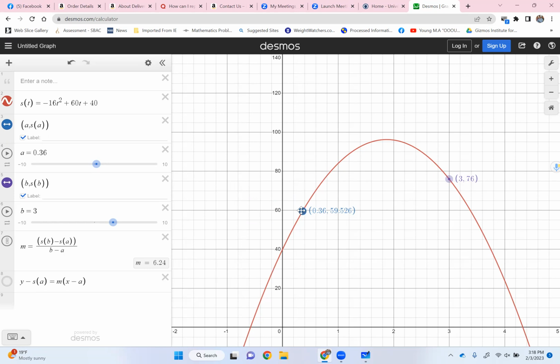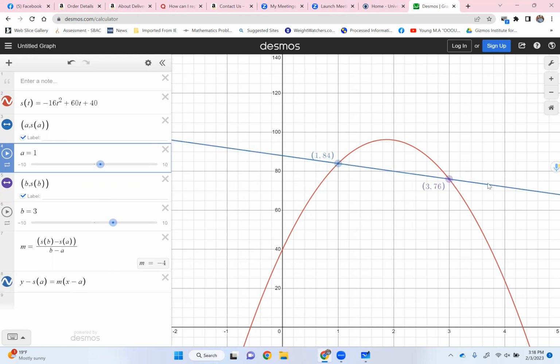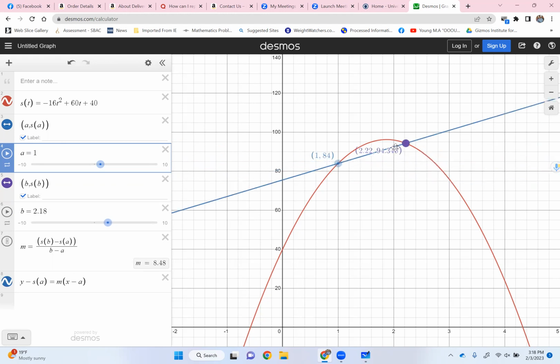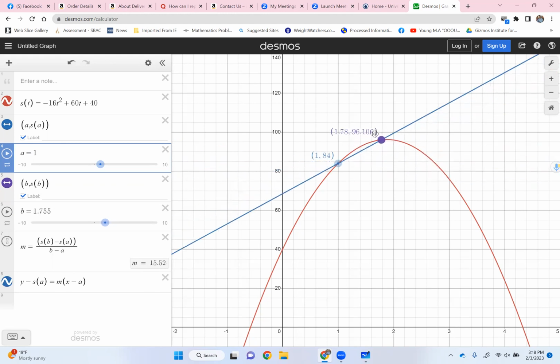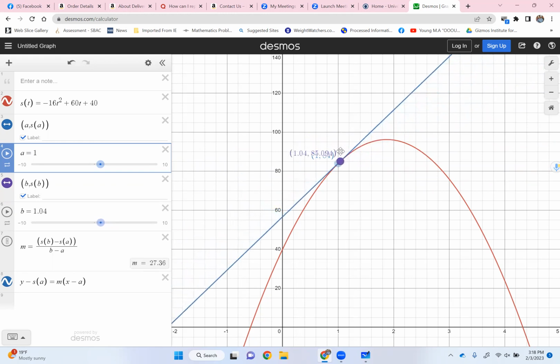in time. So suppose we wanted to know how fast was the ball going at 1 second. So we'll let a equal 1. Now, we see that if we let b over here, the average velocity is -4. But what I want to do is take this point and get it as close to 1 as we can. This way, if the points are almost on top of each other, we'll have the closest thing to a tangent line. So that doesn't really look like a tangent line. That's a little closer to a tangent line. That's a little closer. We'll go like this.